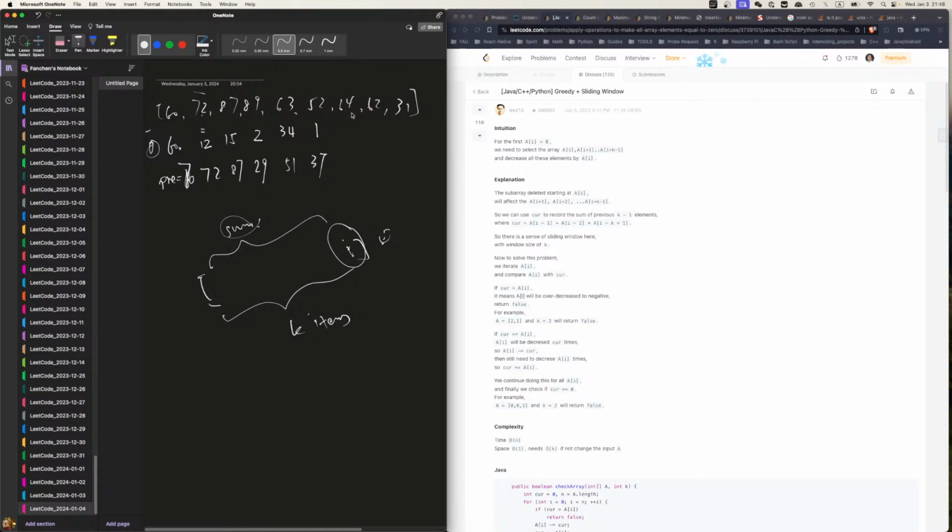And for this one, 64 minus 37 is 27, right? That's 27. Now it's 37 minus 2, 35. 35 plus this is 62. Now this becomes 0. So this will be 62 minus 34, which is 28.